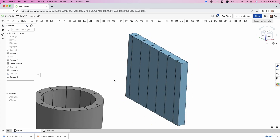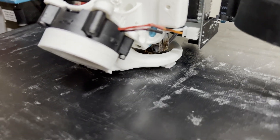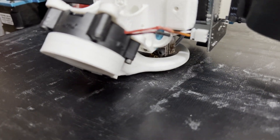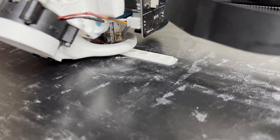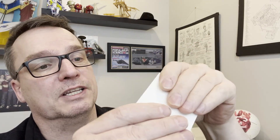When we go into a 3D print and do the vase mode — the spiral contour — this is what you're going to see. The head goes around and it just follows the outline, doing this over and over again without slowing down, without stopping, without retracting, without any moves. It's just printing out the piece, but you're still getting the reinforcing pieces that you need. When you print the flat, you end up with a piece that's structurally sound and takes substantially less time to print.